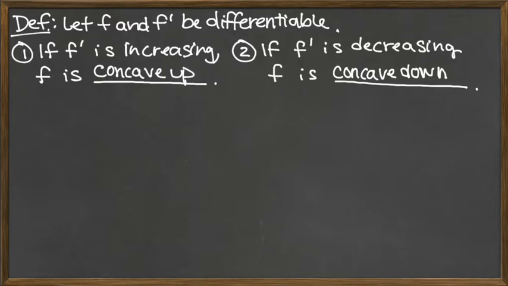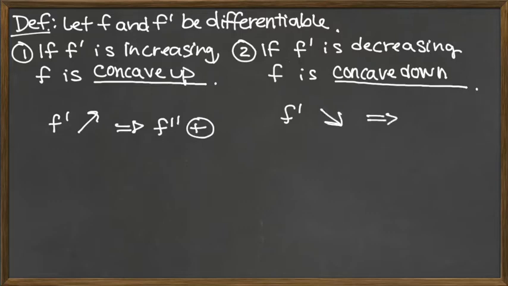And that's really where we're going to need this differentiability of the first derivative, because we need the second derivative to come into play here. We say that f prime is increasing if we observe f prime is increasing. What we're really saying is that its derivative, f double prime, would be positive. And likewise, we would say f prime is decreasing. If we're observing a function decreasing, it means its derivative, and so the derivative of f prime, which is f double prime, is going to be negative.